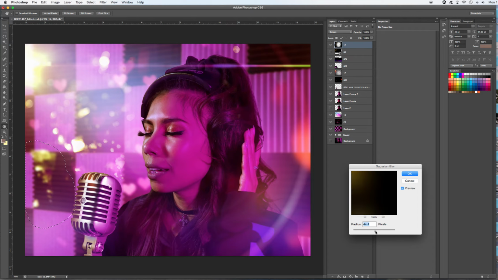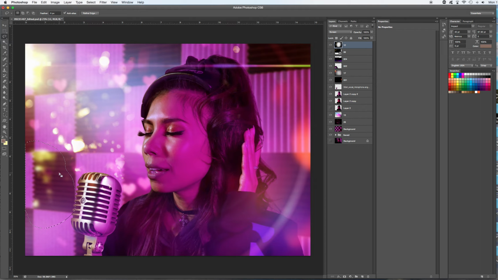Yeah, let's just Gaussian blur the heck out of that one. Deselect. Or maybe, let's just erase it. Oh yeah, let's just go like that. That's better. That's not as distracting.